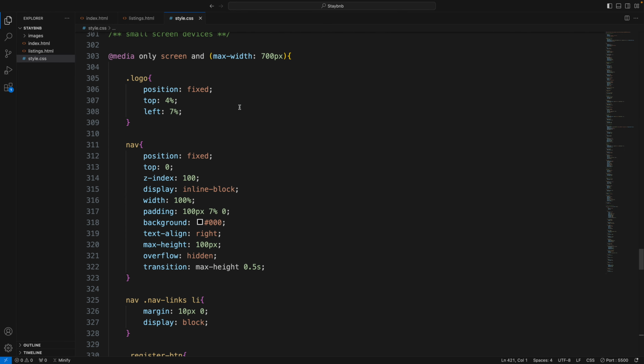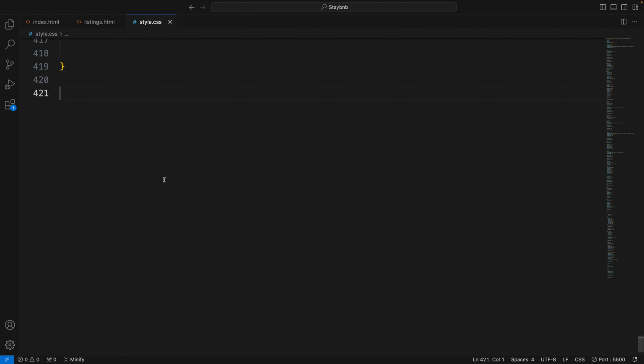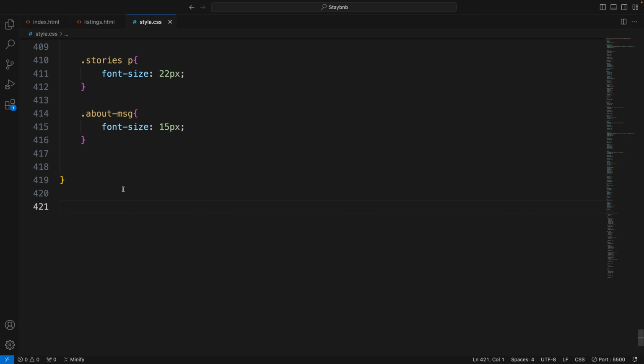So now we can start styling. Let's go to the bottom of our style.css. Let me zoom in here. At the bottom of our style.css, we can start a new section, listing page styles. That's the great thing about an external style sheet, we only need one, and just link it to the two.